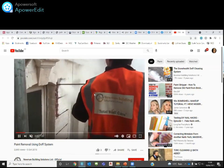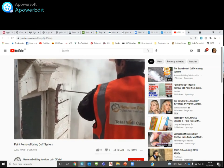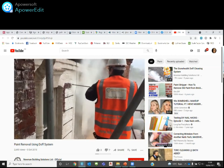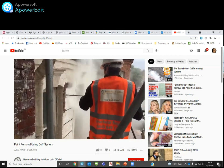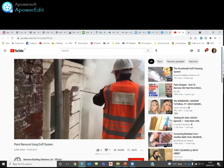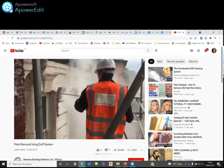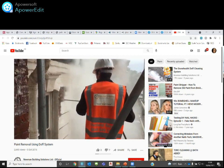Okay, so in this example, if you compare it to the first one, the speed and the ease in which they are removing this paint is not quite the same. There is quite a lot more lance time required on each area. The paint isn't really coming off in its entirety. The lance is very close to the stone, which I wouldn't necessarily recommend. There doesn't really seem to have been any pre-treatments used to soften the paint. It seems pretty stuck on.